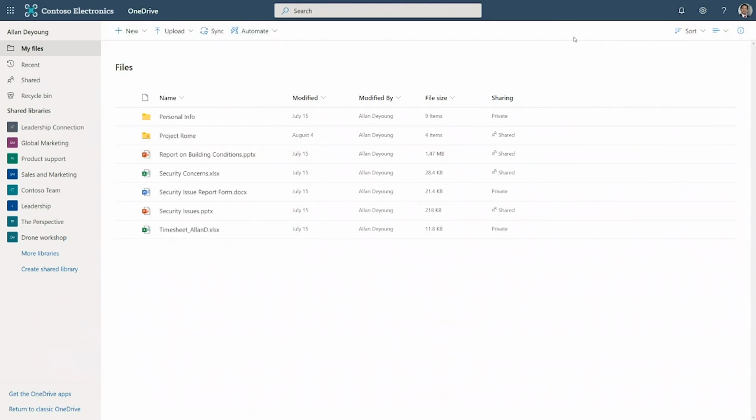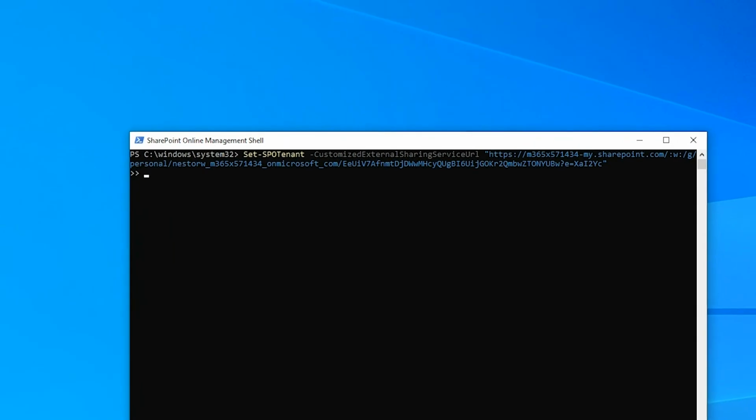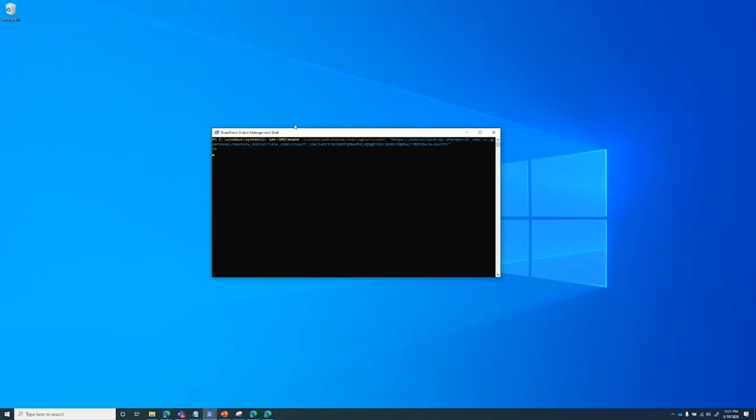So let me show you what we can do in Contoso to make this more efficient. Of course, this wouldn't be a 300 level session without a little bit of SharePoint PowerShell. I already have my command pasted into my clipboard, so I'll paste it in, and let me zoom in a little bit to show you what's going on. I'm running the Set-SPOTenant cmdlet where I'm able to set a specific URL as a help link, and I'll show you what that looks like in just a moment. Let me go ahead and submit that, and it'll just take a couple seconds.